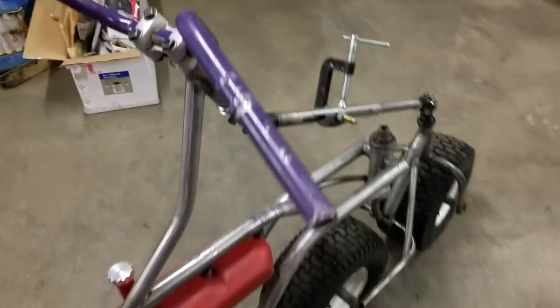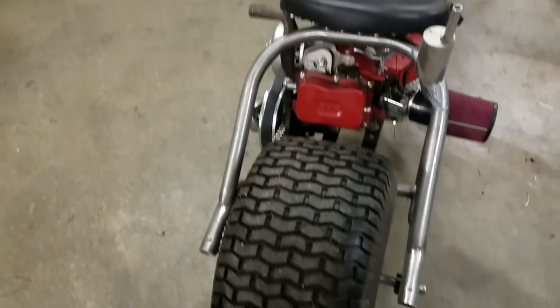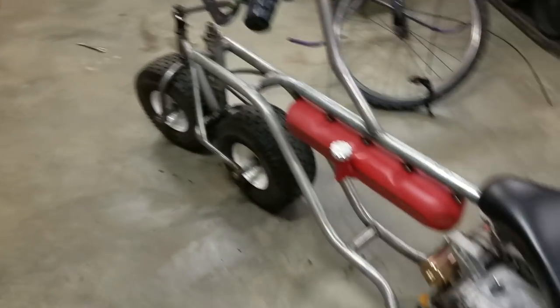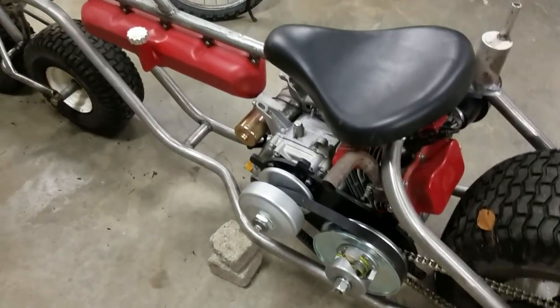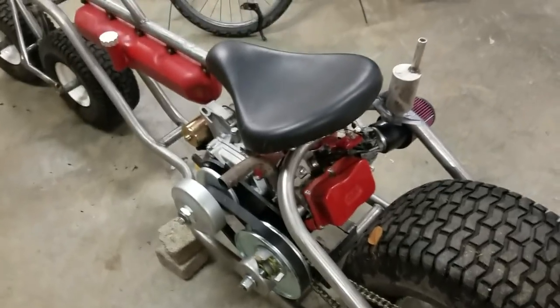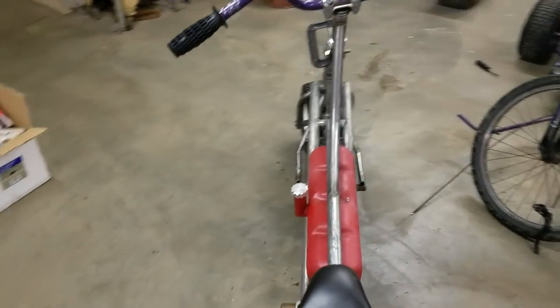I still think the main problem for turning is these squared off tires here. They don't really want to lean too much, because it was a lot easier to turn left than right, because I have this big heavy torque converter on the left there, kind of pulling the thing over to the left. So when I turn right, I'm fighting the profile of the tires and the natural lean that the torque converter wants to make it go. But I think it's getting better.